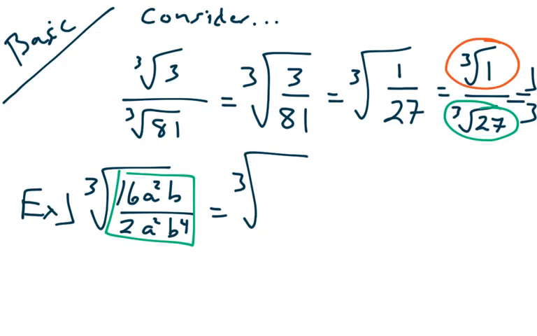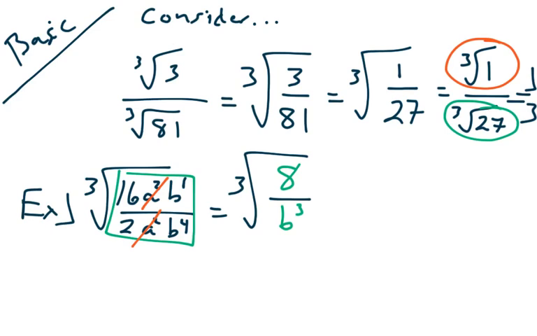You can take 16 divided by 2, and 16 divided by 2 is 8. You can cancel the a squareds just because they do cancel. And it looks like the b's, well, you can do a little bit of reducing with those. Now, this is b to the 1st divided by b to the 4th. What really happens is the b to the 1st is going to cancel with the b to the 4th and leave us with just b to the 3rd. It's only going to leave us with 3 b's down there.